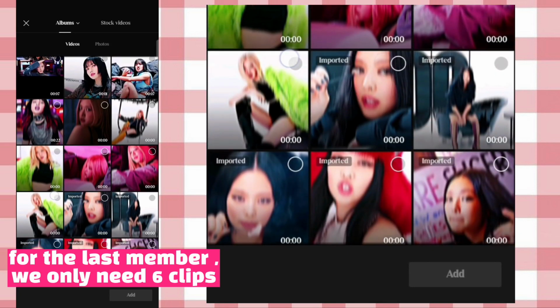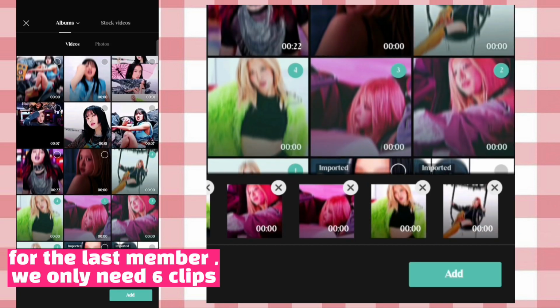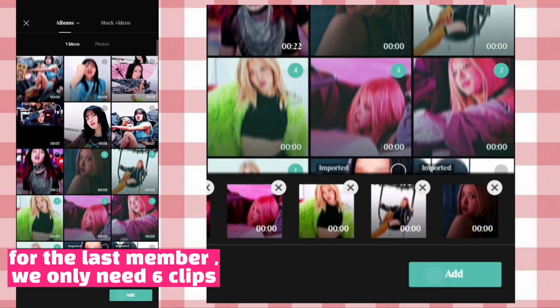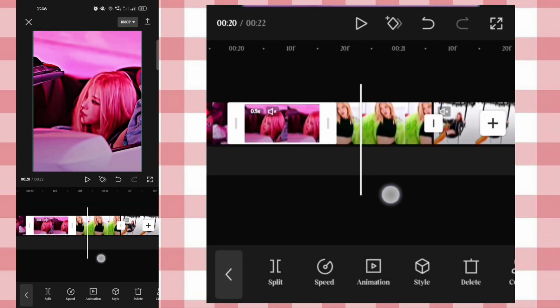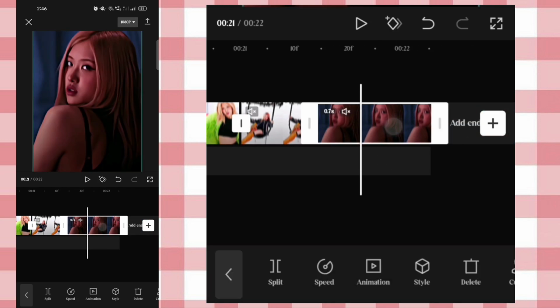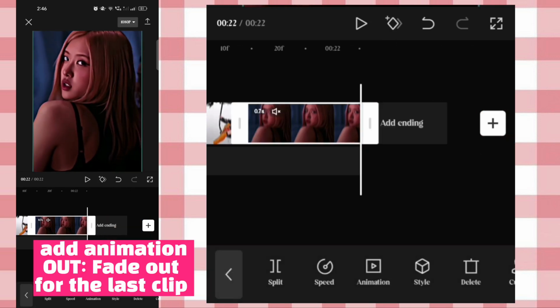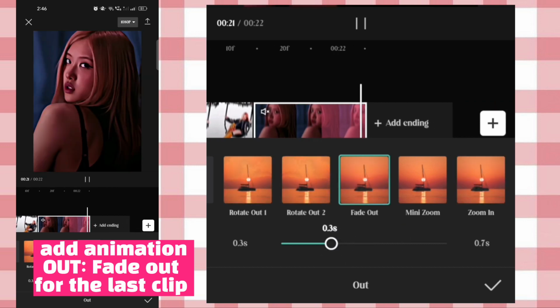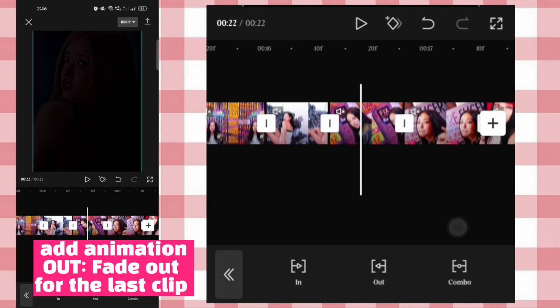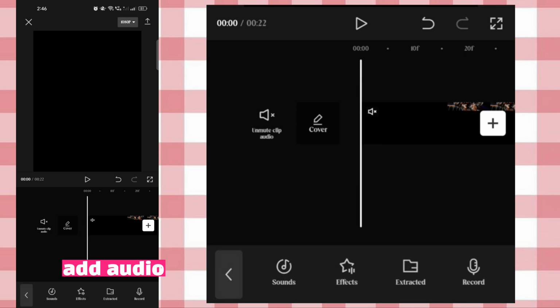For the last member, we only need 6 clips. Add animation, out, fade out for the last clip. Add audio.